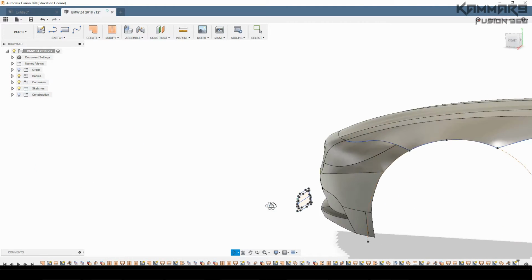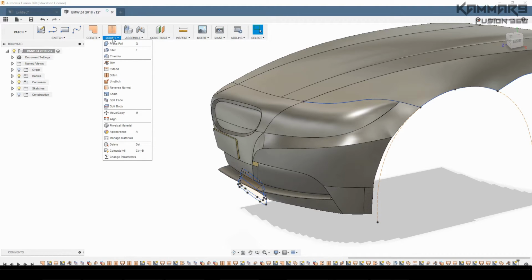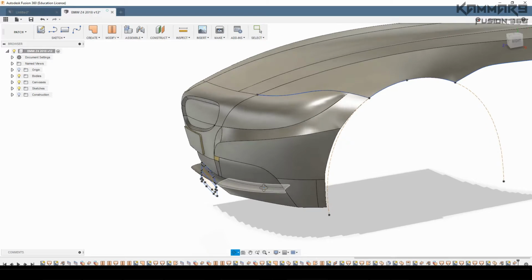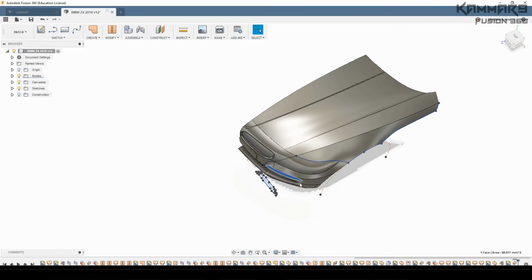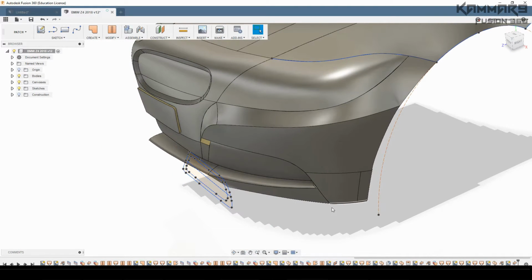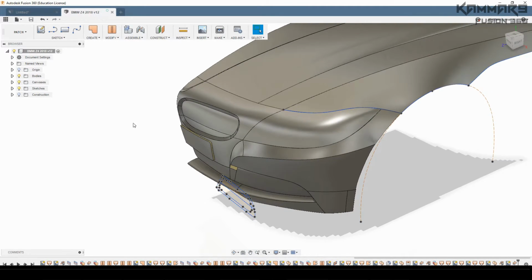As you can see here, we have our profile and you can use the offset. We have not used our sketch now. Just start with -1 of the offset of this surface. Don't forget to save your file.